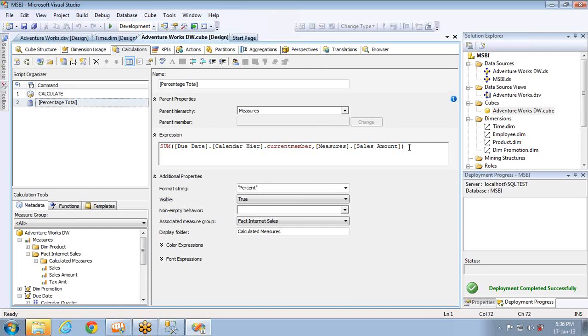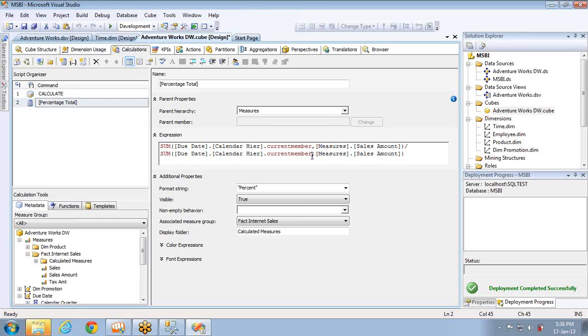Now what I have to do? Divided by, that's the formula, right? Divided by, what is the formula I have to give? I have to give the parent. Whatever may be the level, take its parent. That's it. You don't need to worry about whether it is a year level or quarter level or month level.